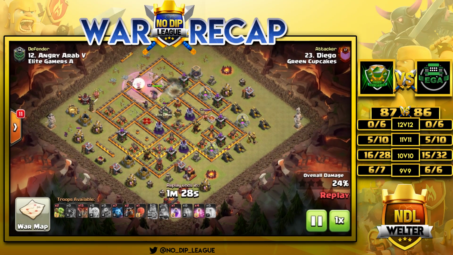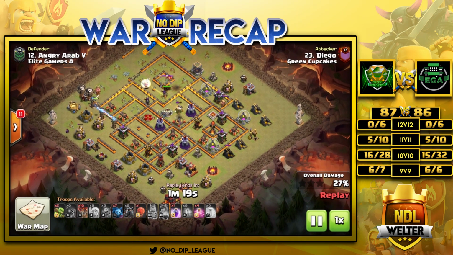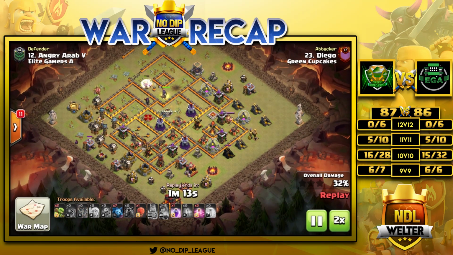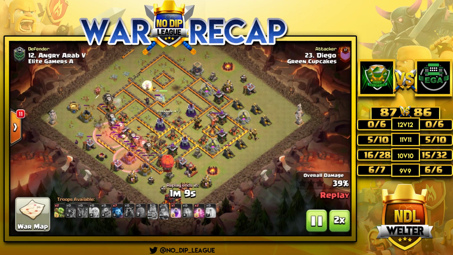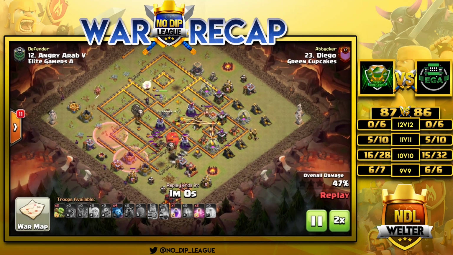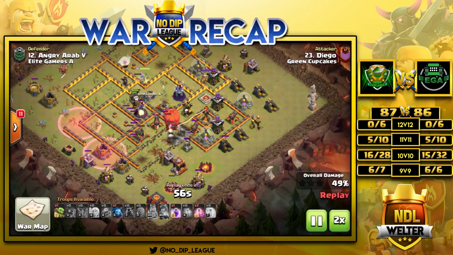She was receiving a lot of damage there, and the air sweeper didn't help by sweeping the healers away. And it is time now for the lava portion. Now Diego starts with the lava hounds, and the loons follow the lava hounds, and the slammer joins the loons a little bit later at the corner there at 6-ish.